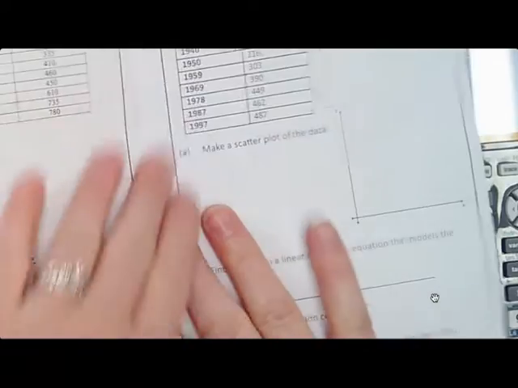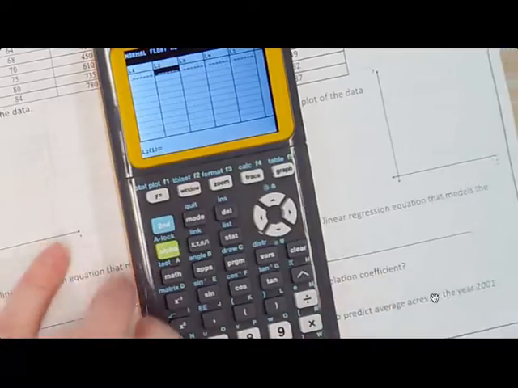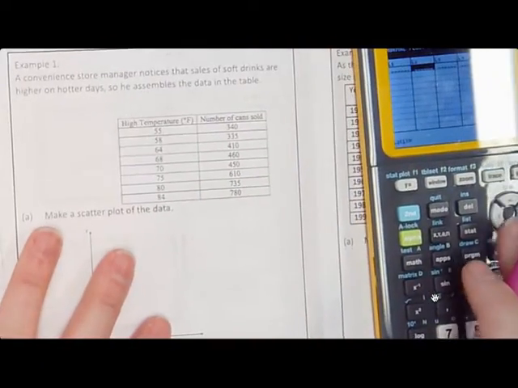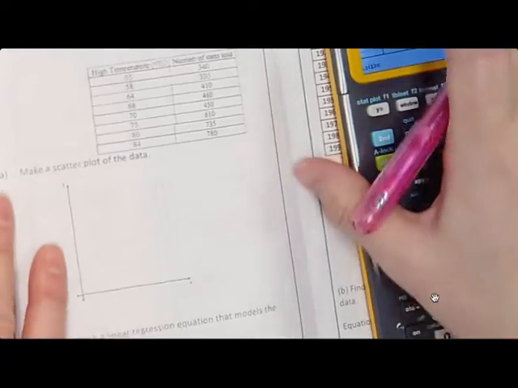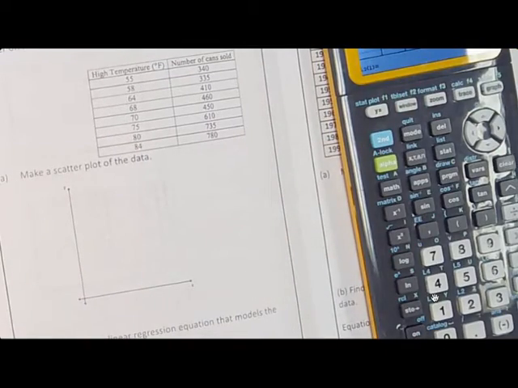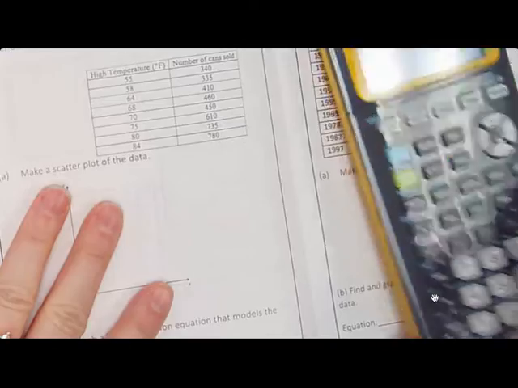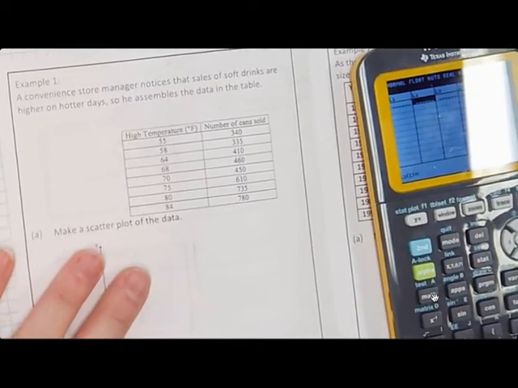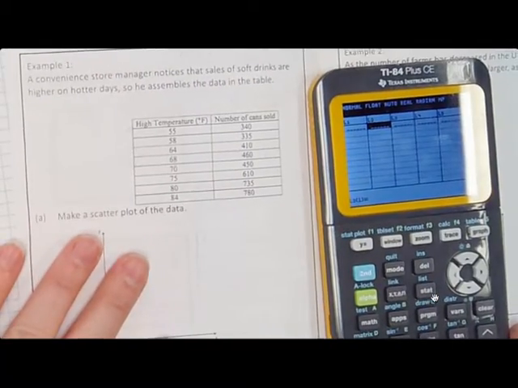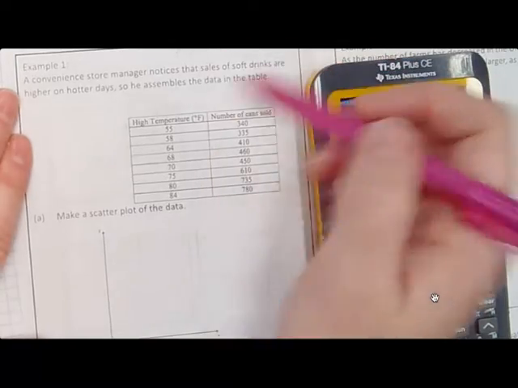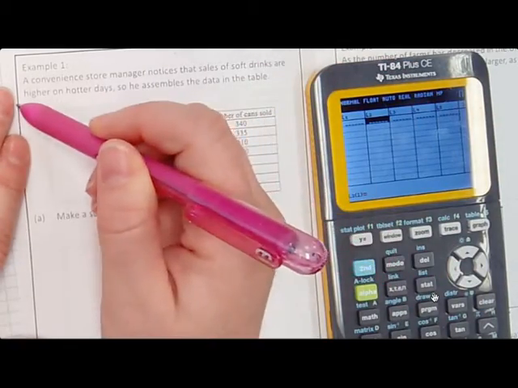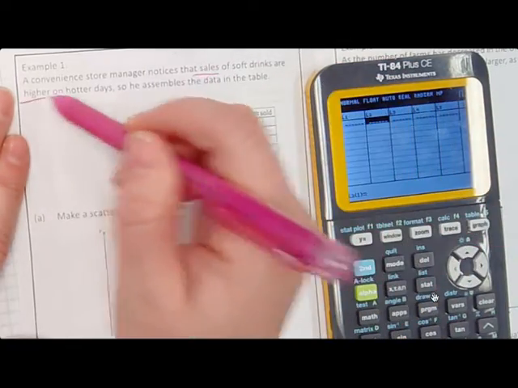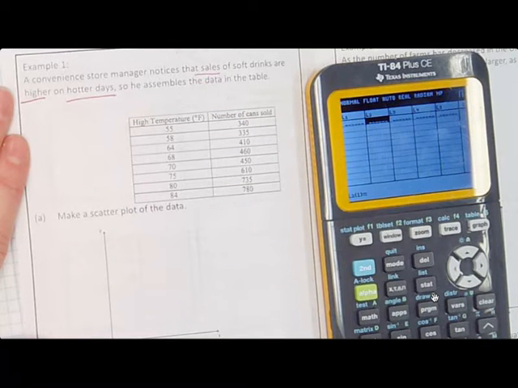Okay, so let's go to example 1. Let's read what we have. A convenience store manager notices sales of soft drinks are higher on hotter days, so he assembles the data in the table. If he thinks sales are higher on hotter days, what kind of correlation does that look like it's going to be?